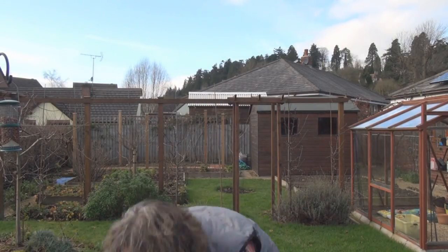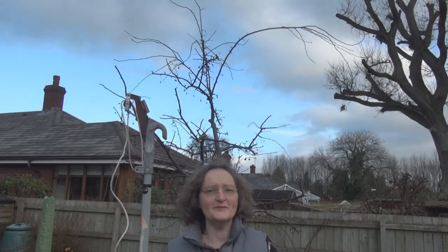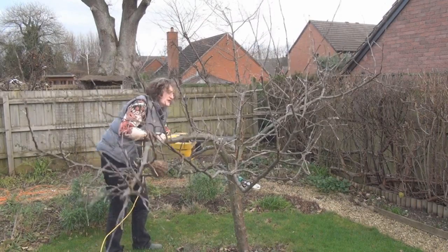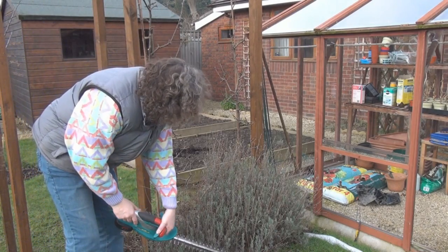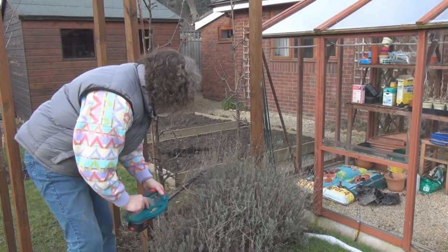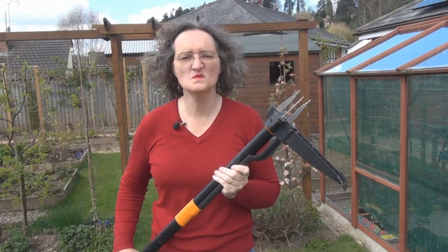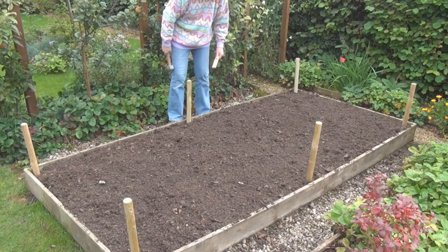Wait a minute. There's one more bit of brutality required at the top here, and for that, I've got my trusty tree lopper. Toys! You're talking to me? Let's lock and load. Just don't mess with Titli when she's got a hammer in her hand. Here's a little tip. If you're looking for a gift for someone, a power screwdriver is possibly one of the most useful tools you can ever own. I like toys.